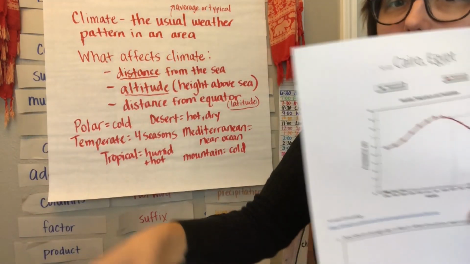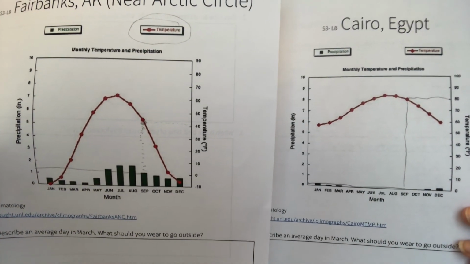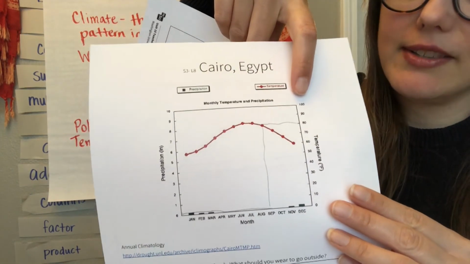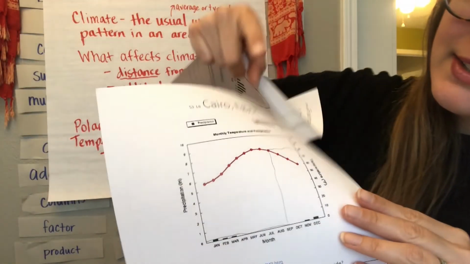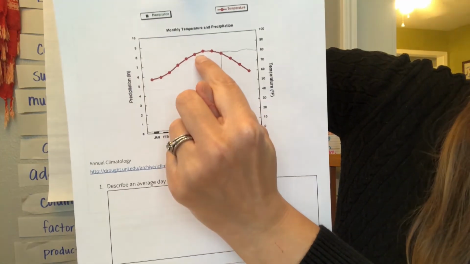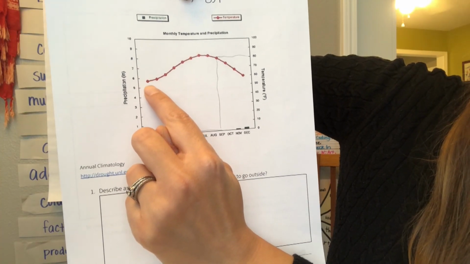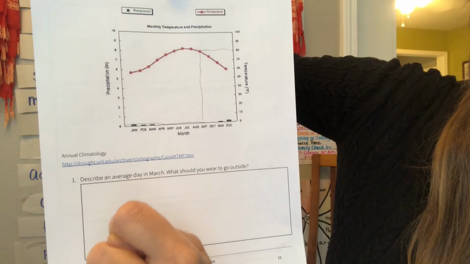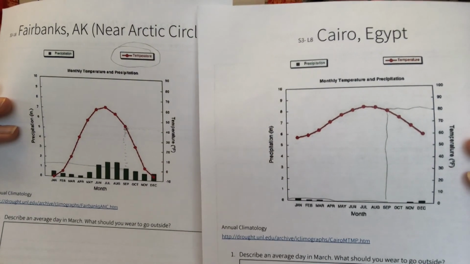Now look at it compared to Fairbanks. Wow. Now remember, scale is important. This scale goes up to 100 degrees Fahrenheit. So you can tell that in the hottest time of the year for Cairo, it's like almost at 90. And even in the winter, what we would expect as the winter, it's not really winter there. They are still at least about 60 degrees Fahrenheit. So much, much different.